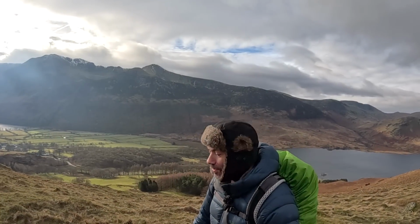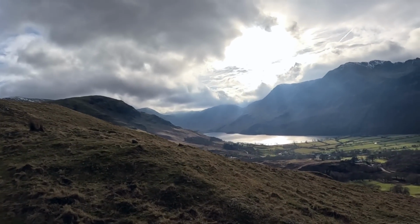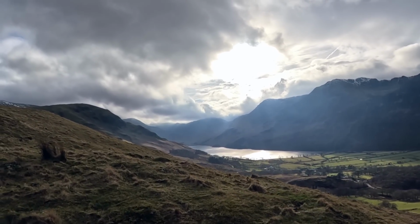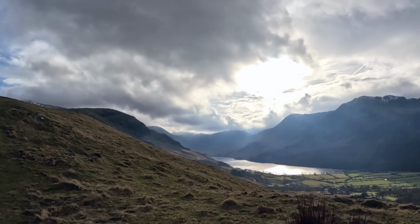The walk back is straight and steady, but you've got cracking views all the way, because you've got the sun bouncing off Buttermere. This is what we're getting going back. Absolutely fantastic. Great views. Just see a little bit of snow remaining on the tops as well up here. Remnants of winter.